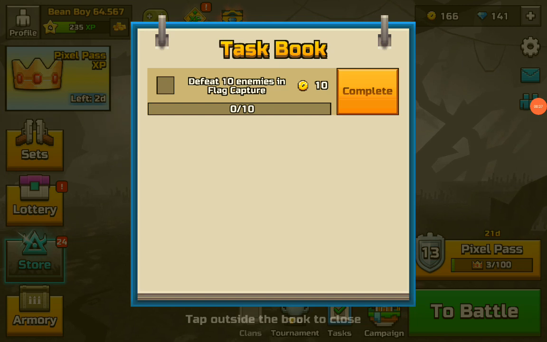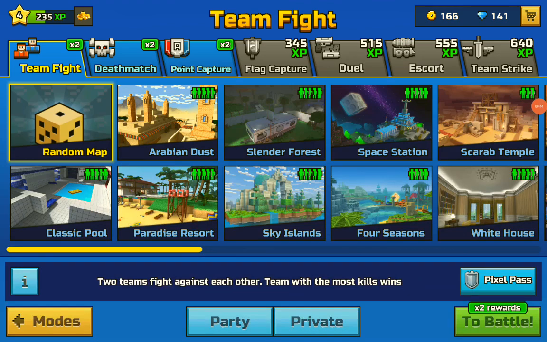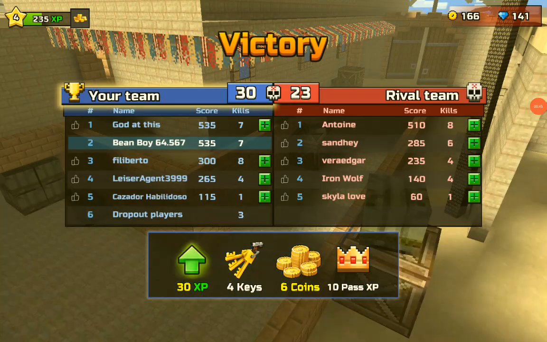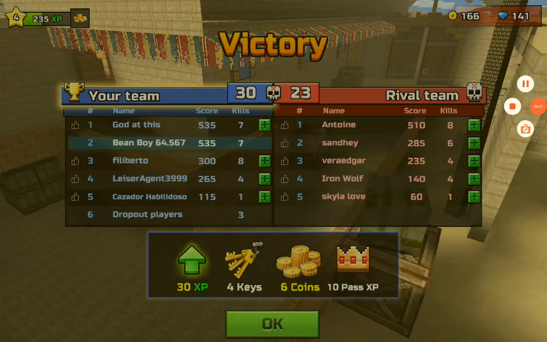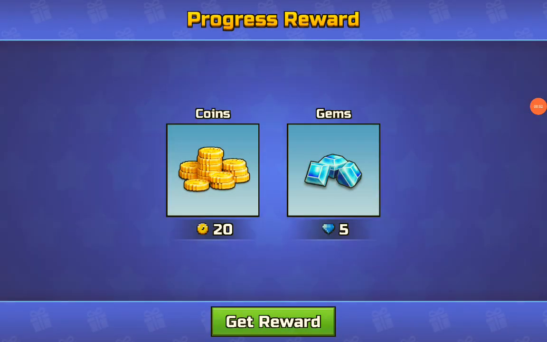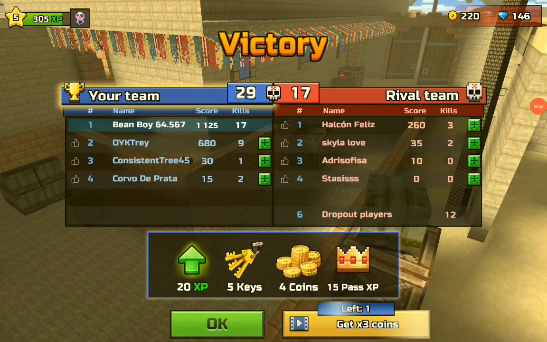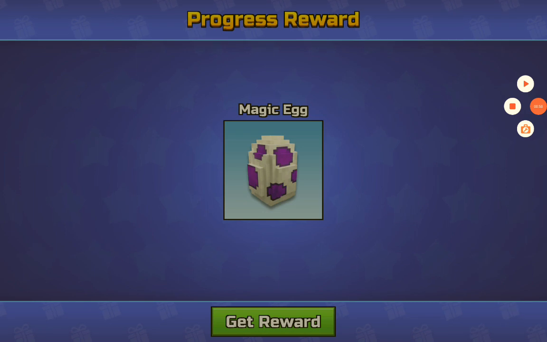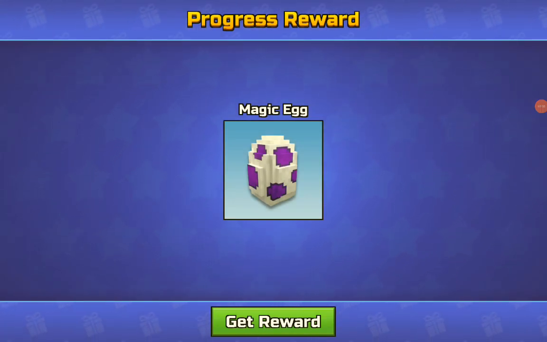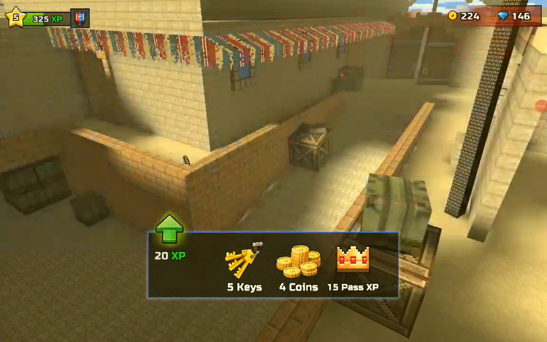Today we are going to defeat 10 enemies in flag capture mode. That should be fun. Actually, I think I have to unlock it first, so I'll be right back. That's one. Got some gold. Level 5. That's another one. And we get an egg. And that's the final one.